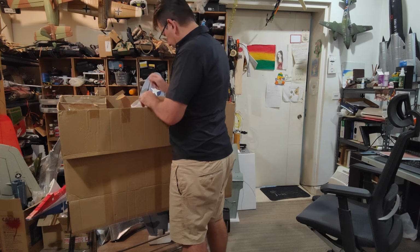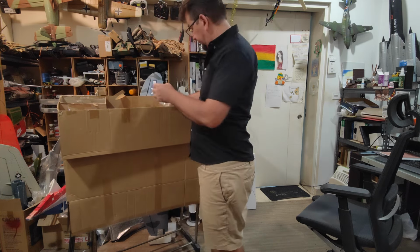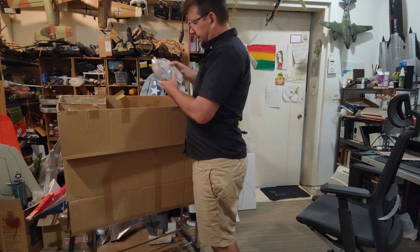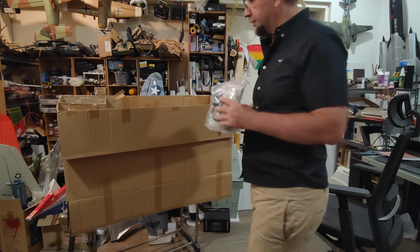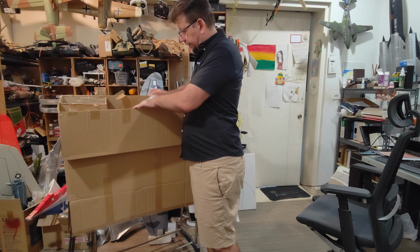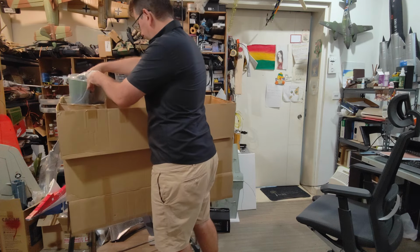It's amazing how these models have evolved in scale detail. Some time ago you were not able to get this level of detail in this size of plane. Like the holes there for the retract or fixed landing gear, now you have everything.